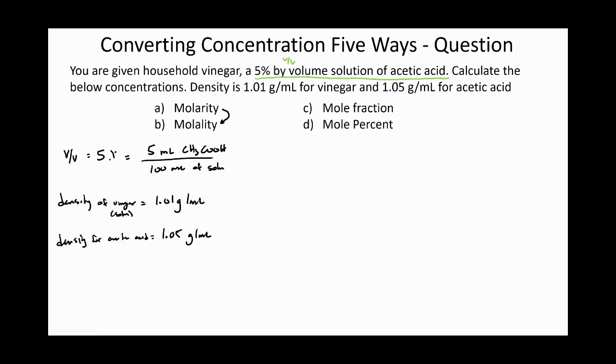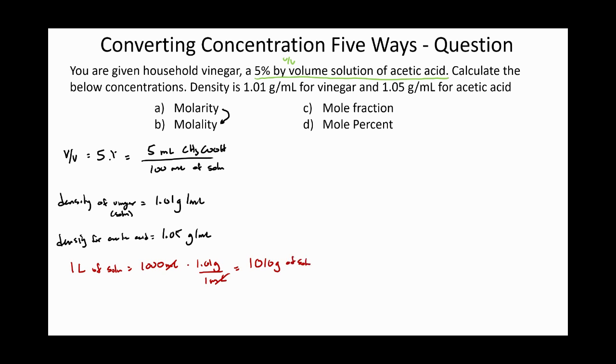And so for simplicity, what we can say is that let's say we have a solution volume of 1 liter. And so if we have 1 liter of solution, that's the same as saying we have 1,000 milliliters of solution. We'll multiply that by the density of the solution, 1.01 grams per 1 mL. Cancel out mL, cancel out mL. That means that the total mass of our solution is, let me express this in grams, 1,010 grams of solution.